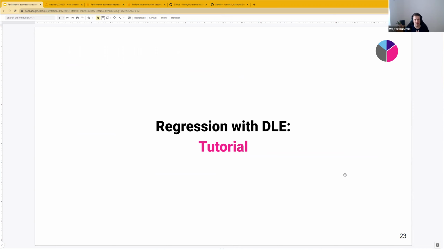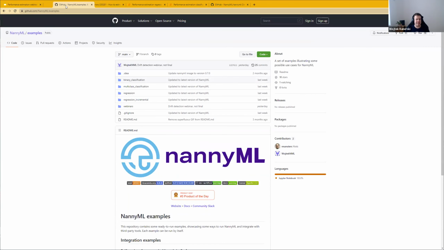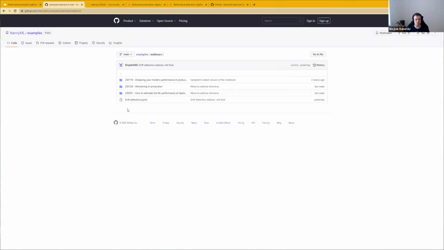And now I'm going to go into the tutorial. First, where is it, if you want to take a look? We go to our NannyML examples repository, we click on webinars, and here you will see the how to estimate the ML performance of deployed models folder.